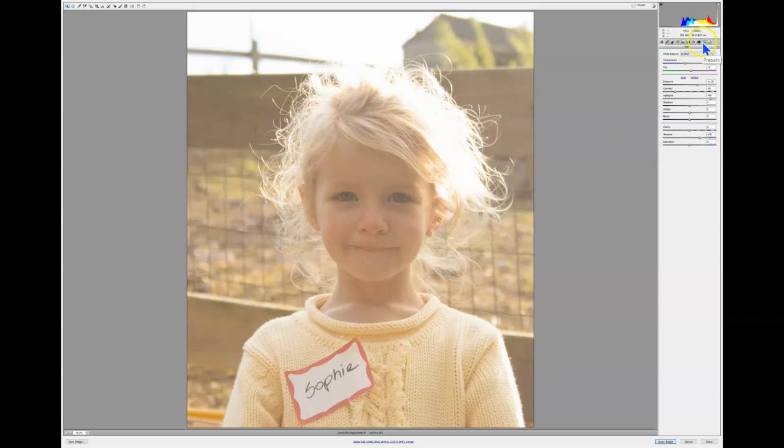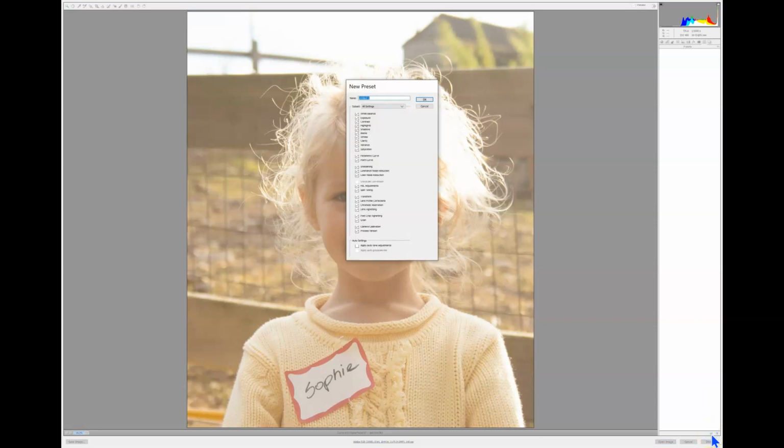And then the presets, and we're at the presets panel. Save the preset in the lower right corner, right here. Yep, and we're going to name it Canon_outdoor, and then click OK.